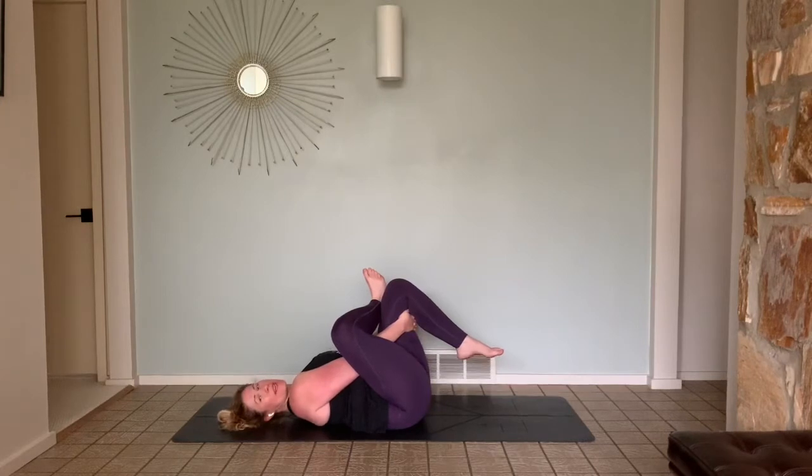This is a combination of moves that I do every night before I go to sleep. I was having a hard time sleeping once all this pandemic stuff hit. And once I started incorporating this into my nighttime routine, I can sleep through the night again. So if you find it helps you, I'd love to hear.